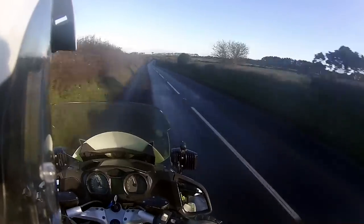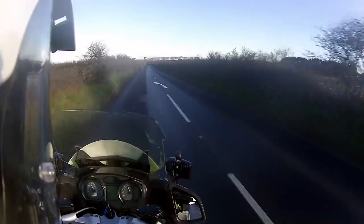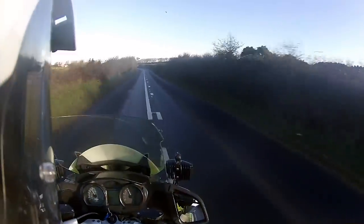And I must admit that today the temperature is very, very cold. It's about 2 degrees at the moment, just coming up to 3 with the sun getting warm now, and so it's right on the edge of where we would normally be riding.